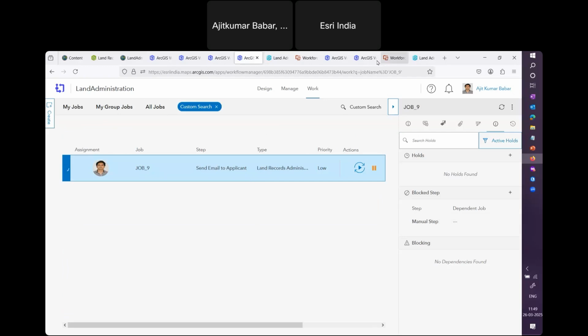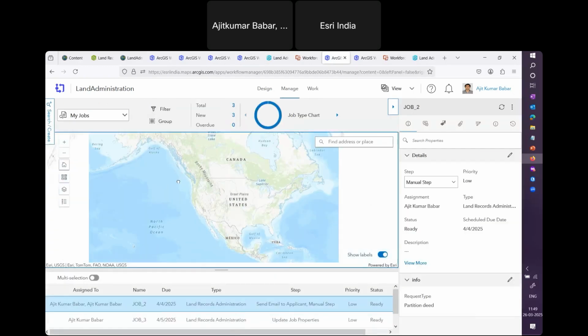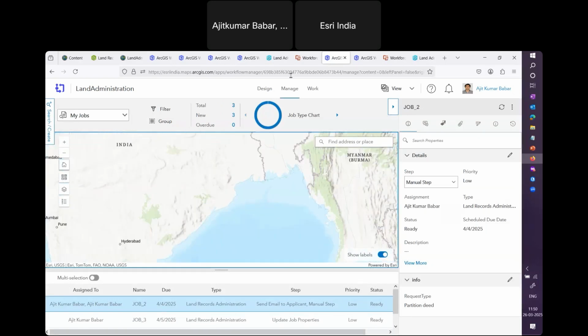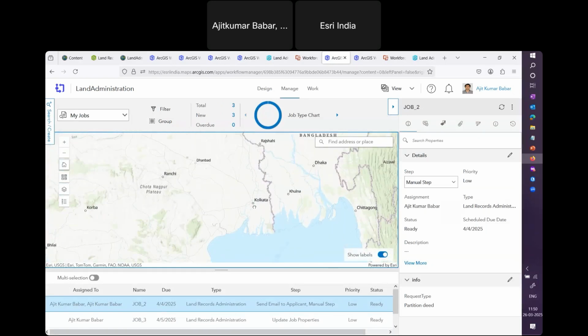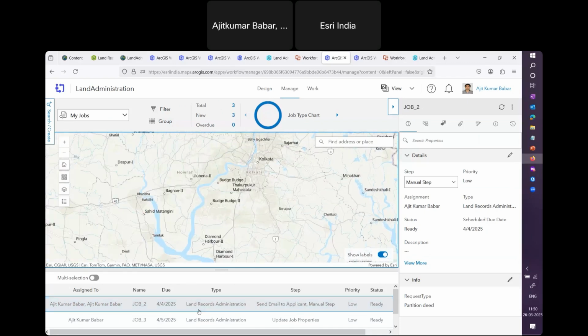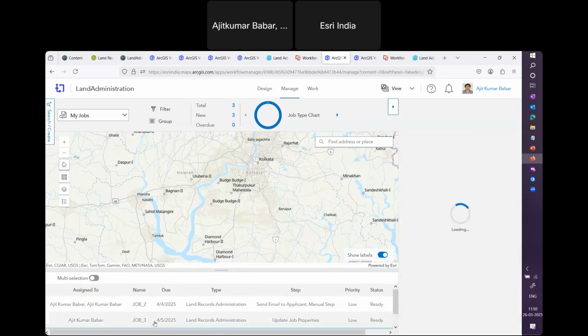In the meantime, let me show you the dashboard view I was talking about earlier. So here you can see the manage tab, which is available for the management, where they can quickly see the number of jobs. You can see the total number of jobs, overdue nothing so far, and the details of it. Let's access the job number 4 and refresh it once.